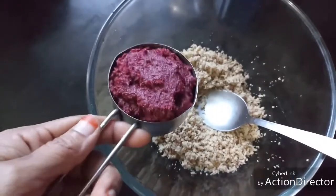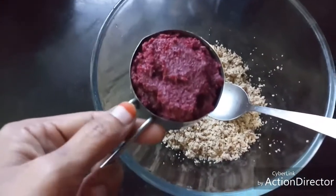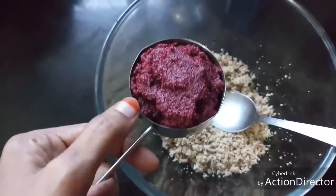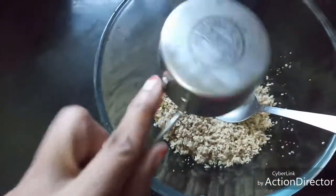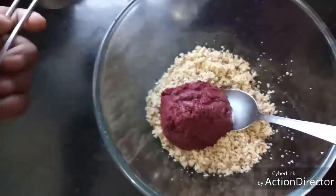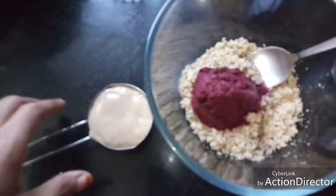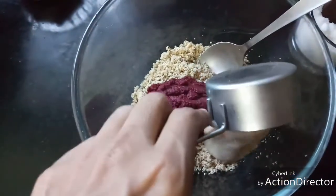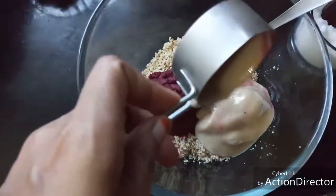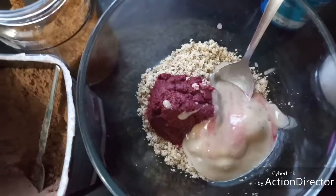To this, I'm adding 1/3 cup of beetroot puree. Now I've steamed the beetroot, removed the skin and pureed it in a mixer grinder, and I'm adding it. To this, I'm adding 1/3 cup of banana puree. Take some ripe bananas, puree it in a blender and add it.